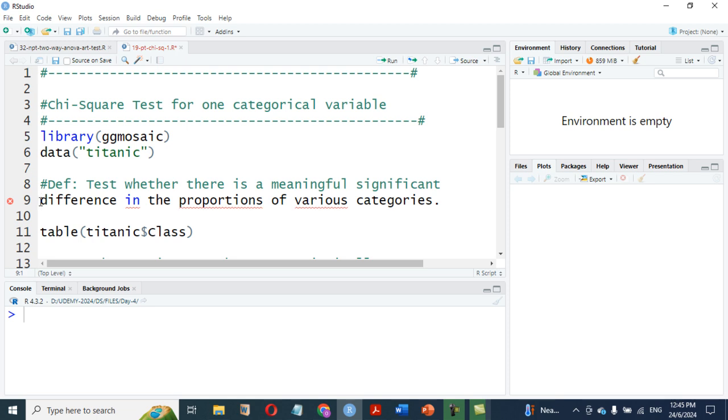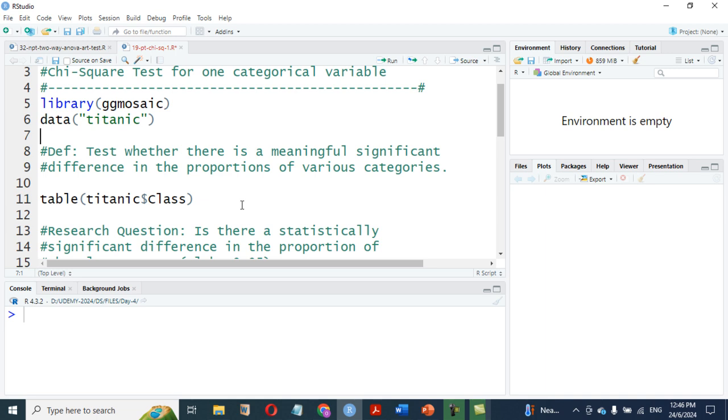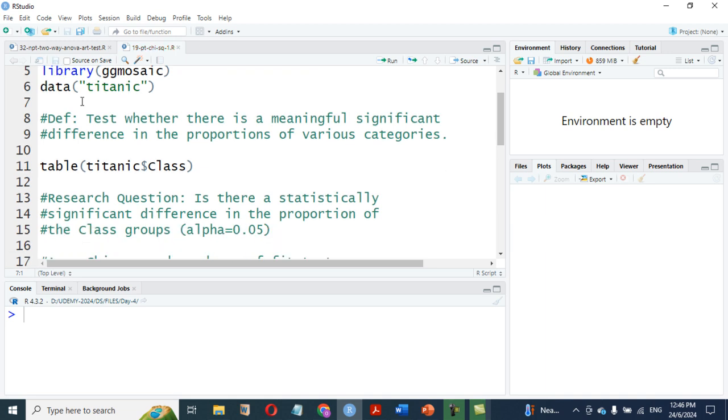Let's put it this way so that I can be clearer. So we want to see whether there's a meaningful, significant difference in the proportion of the categories. Of course, you may see a difference there, but you want to know if the difference you see is not by chance, that it's significant. That's the purpose of the test.